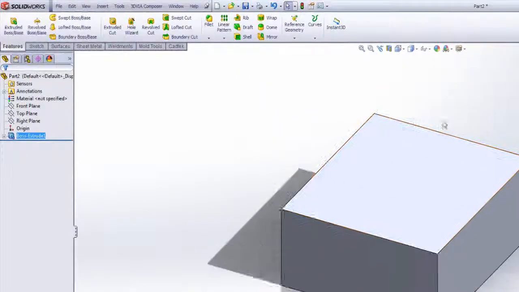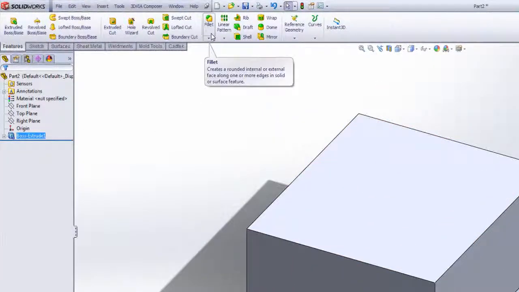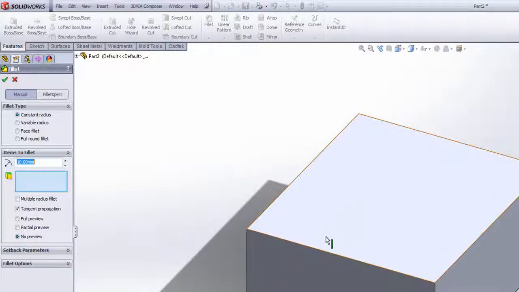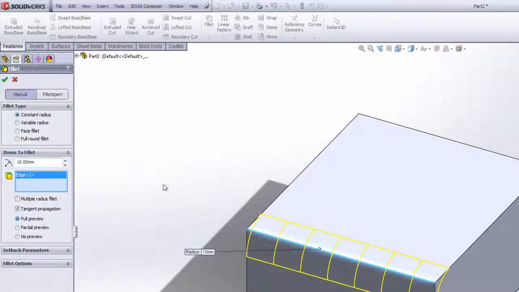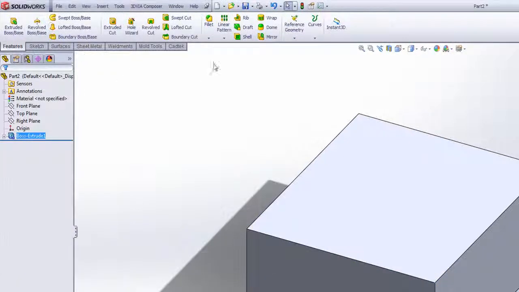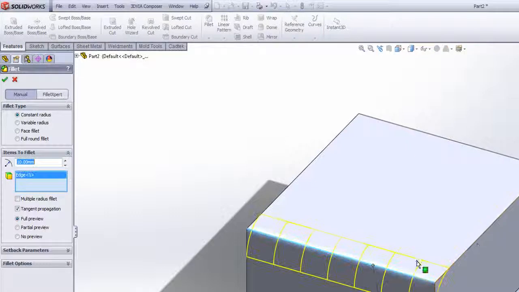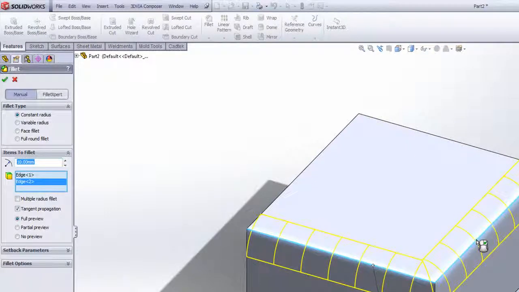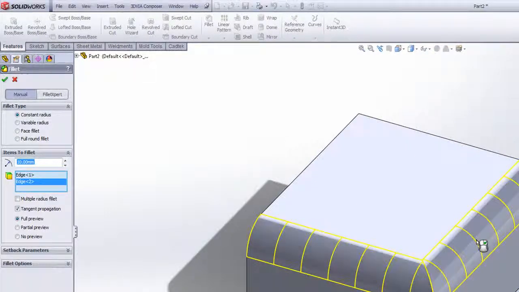Another useful little tip for you is when you are using certain commands, you may have noticed that your cursor changes to a little mouse. This indicates that if I right click at this moment in time now, then it will accept what I've done. If I move my mouse too much, then that option disappears. This is extremely useful for doing certain operations like fillets, where I can just go off and choose the edges, and then if I'm happy, I right click and it puts them on.